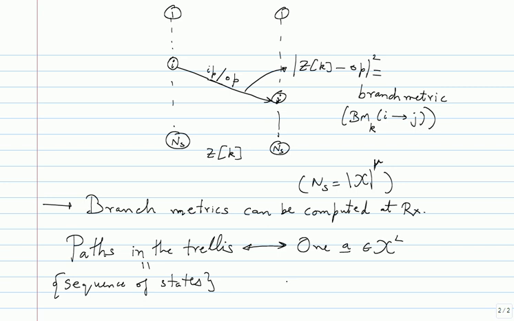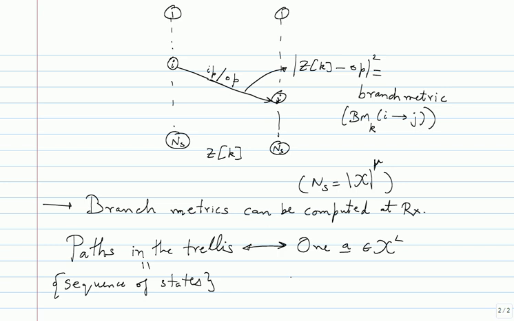Right? Do you agree or not? Suppose I give you A belonging to X^L. I can define a path on my trellis. How will I do that? A0 will be the input on the first stage, so I know I took some branch, and then A1 will be the input on the second stage, right? So I can do that and define a path corresponding to a vector A. Once I do this, the answer is very trivial. So how many paths are there in the trellis? |X|^L. Okay, so it becomes very easy, but this association is very, very crucial.